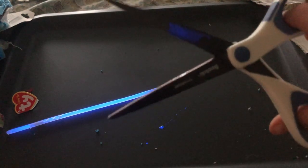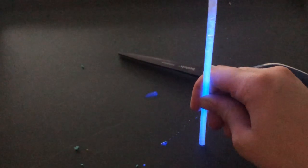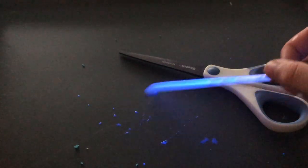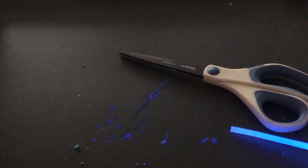Now the scissors are glowing. See this though? That's pretty cool. Oh, except I forgot there's glass in here. That's what breaks to release the stuff. Kind of forgot about that. No, I'll shake it. Oh, now my thumb's glowing. Oh, and my hand. Oh my god. Oh, and this. Is my phone glowing? Nope. Oh my god, how much glue is there? Look at that. I could paint the whole painting with that.